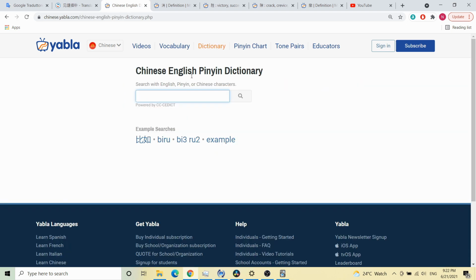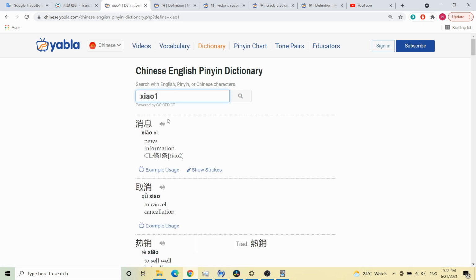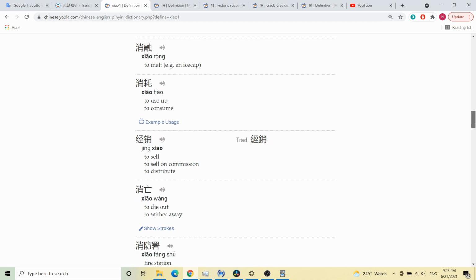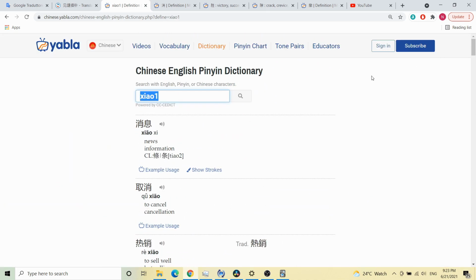You click on Dictionary, and say you're at an intermediate level, where you already know a certain number of words and characters, you know what tones are and so on, and you have one particular word that you learned that has a character, and you just can't seem to remember it. For example, you have the word for news or information, which is this word here. What you simply do is you search the pinyin for, at the very least, the first character in the word, and Yabla will give you a list of characters that fit that pinyin in essentially a descending order of frequency.